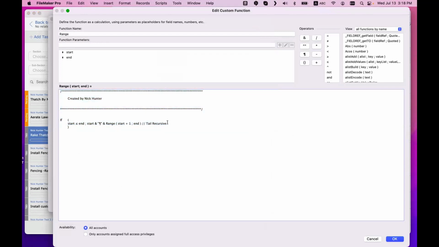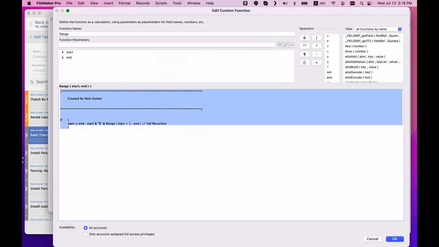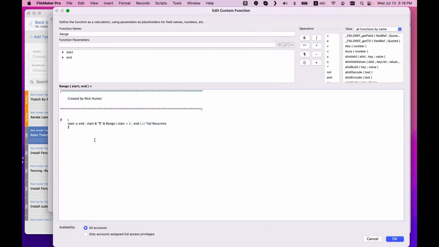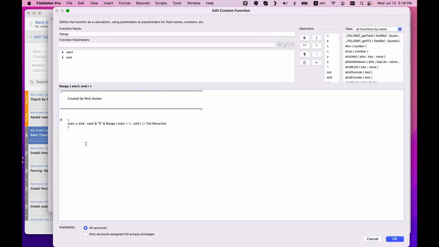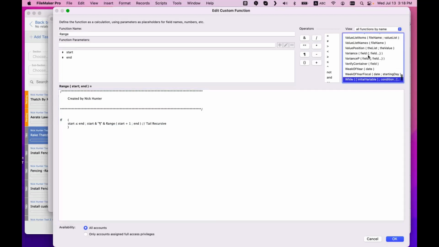That technique of tail recursive custom function was a bug, a backdoor that FileMaker Claris left open, and it was never intended to be used that way. That's why Claris came with the While function to replace that. At one point, I'm going to rewrite that function with the While, but I never got the time for it.